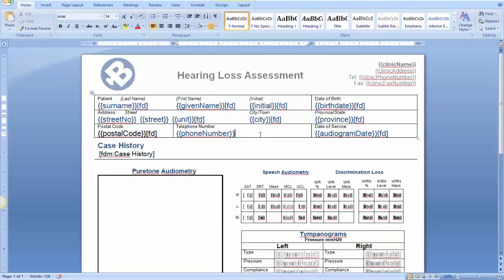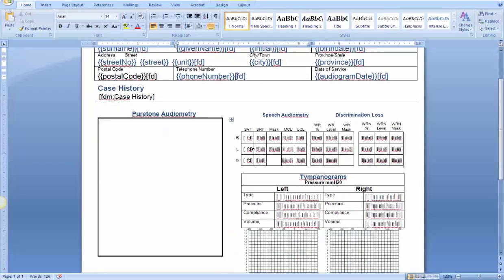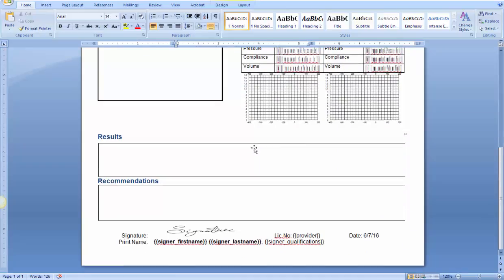I'm going to make this line editable in Blueprint by adding FD. This will allow us to add a second phone number if the patient has one. I'm also going to add text snippets to the recommendations box.